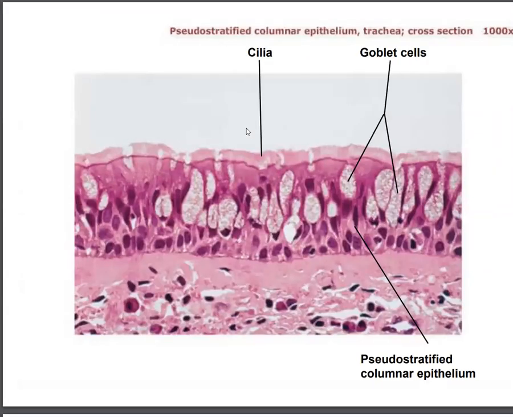Then this one, super messy with the eyelashes. This has a false multiple layer look or false stratification. So this is pseudostratified columnar epithelium. Looks very messy, nuclei all over the place with the eyelashes called cilia. So big tissue category here is epithelium, and the specific tissue name is pseudostratified columnar epithelium.